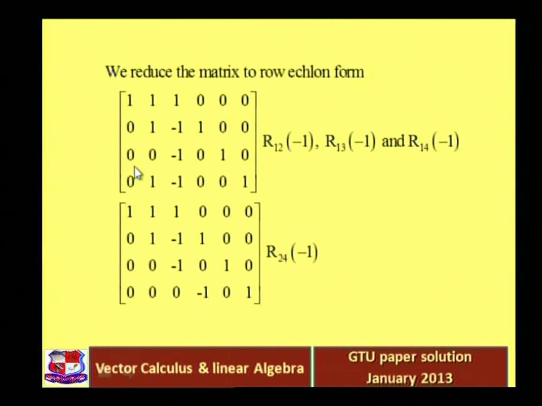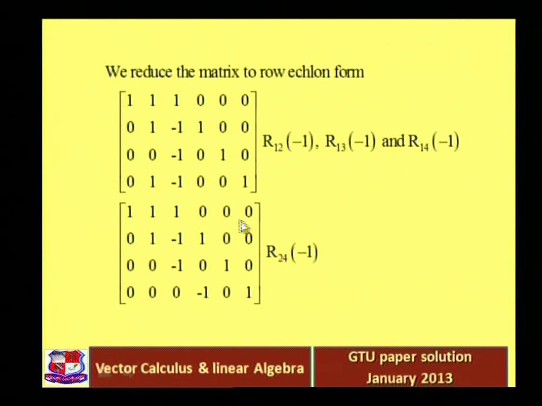In this matrix the first row is as it is, the changes are just in the second, third and fourth row. Now the next process is, you can see the second row. In the second row we have leading entry 1, below that leading entry we want to make 0 in that particular column. So here it is already 0. So we are multiplying the second row with minus 1 and adding into the fourth row.